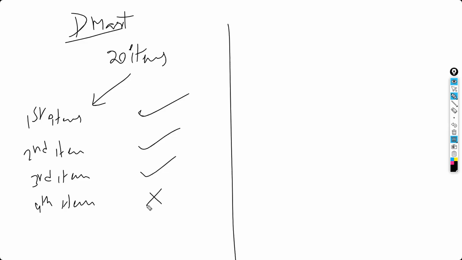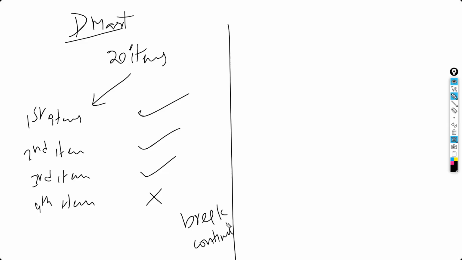Since the barcode is not working, it is not adding to the sum. Now, without the fourth item, what do I have to do? In this case, two options are there. One is break, the second one is continue.